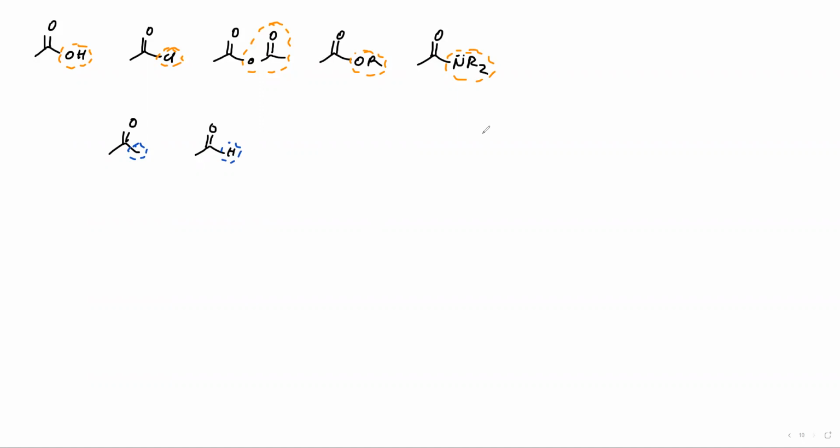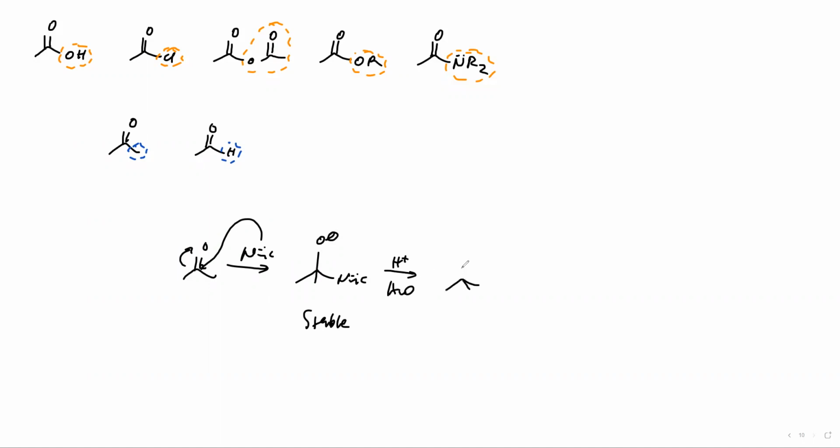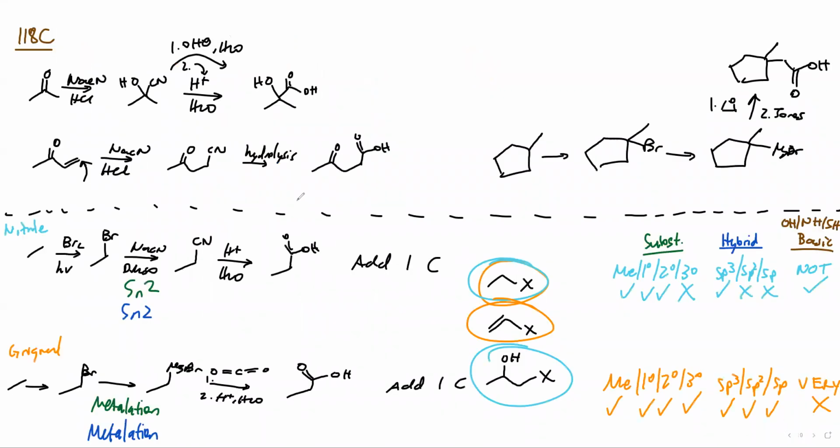Namely, the biggest thing is that, remember with ketones and aldehydes, if I reacted a nucleophile with this ketone, what we noticed was that we would always get an intermediate like this, and this intermediate was relatively stable. Stable meaning that nothing could really happen at this point. The carbonyl could not react any further. It would typically just have to wait around till it gets protonated. And what we would get is either an alcohol nucleophile product, or this would be some intermediate to some further product. So this would either stop here or it would continue to go further. The cyanohydrin is actually a great example on the back page. Cyanohydrin just adds on, and that's just our end product.